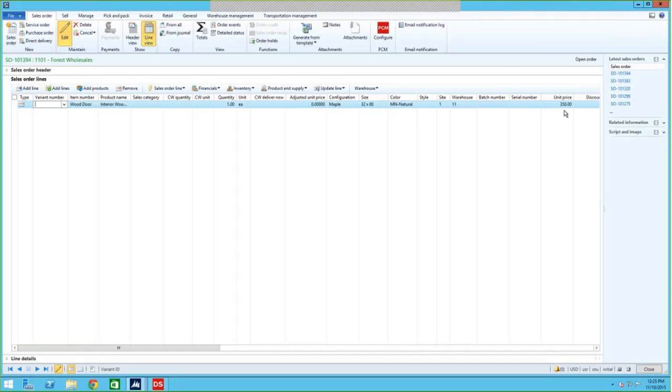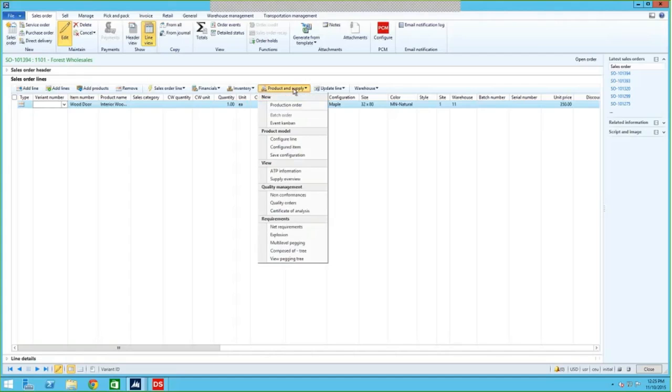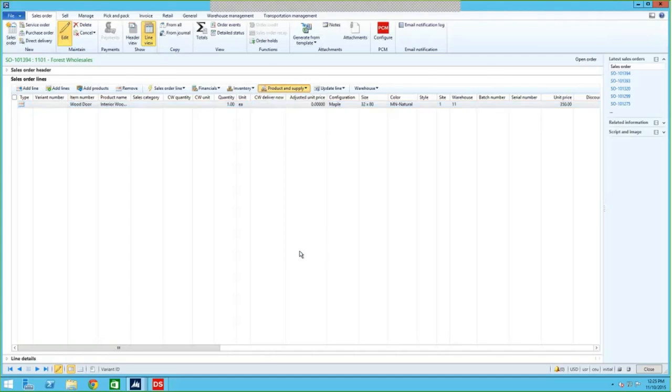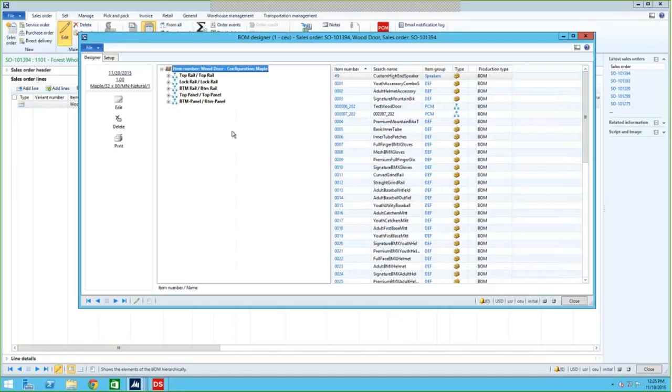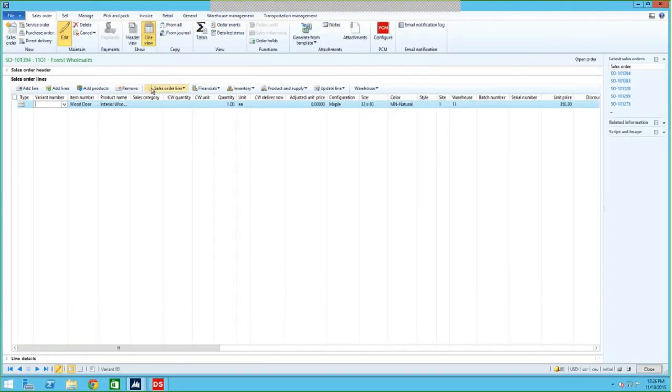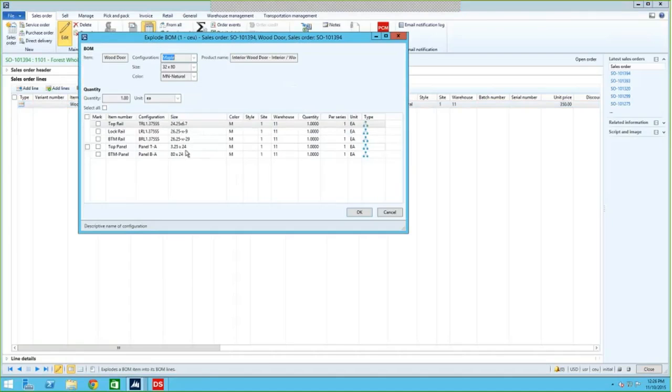A couple of other things that are really important to note, and this gets into some of those lean concepts that Chuck was speaking to, is that as a result of configuration, we'll take a look at the composed-of tree. So I have some manufacturing rules in place that tell me how I'm going to be building my door. This is a fairly simplistic view of my wood door, and we'll see a little bit of a variation of this in a minute. But I do have some sub-assemblies in here that are consuming some materials that are specific to the type of wood species that I selected during my configuration. Not only that, but as we look at the bill of material and explode the BOM line, I've been able to add some additional size dimensions to each of those sub-assemblies. So this also provides some additional and relevant information that's specific to the configuration of that door.